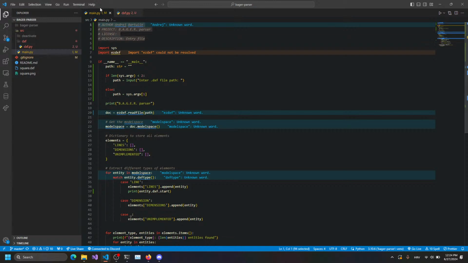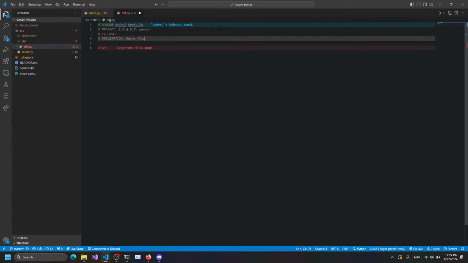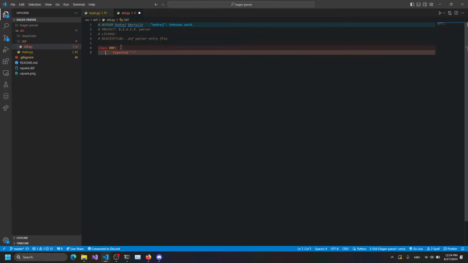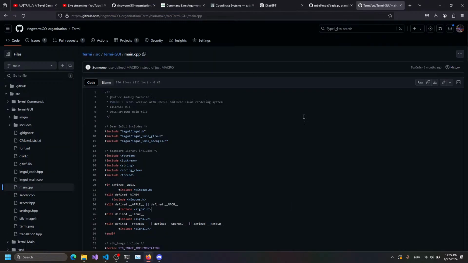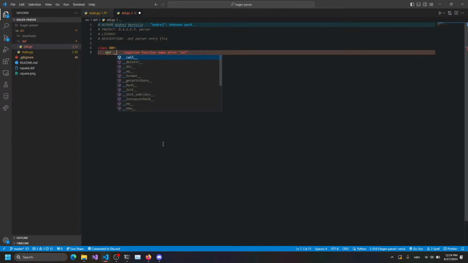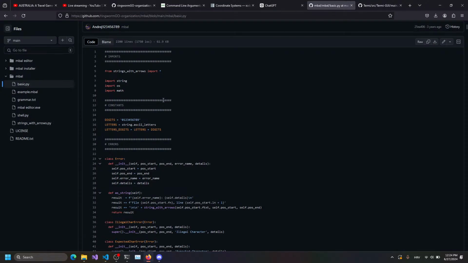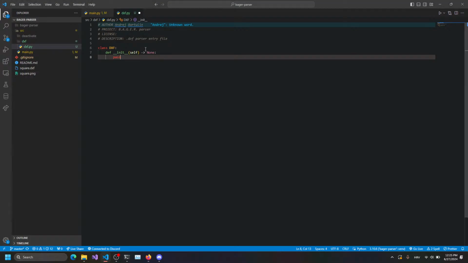But let's go work. dxf dot dxf parser entry file. Let's do class dxf, and we are gonna do def init. It's gonna return none.